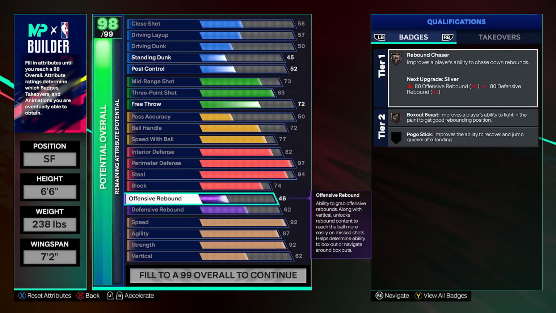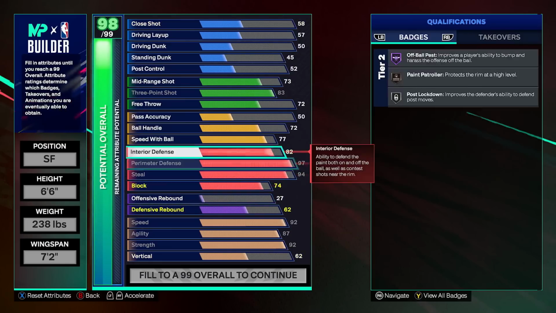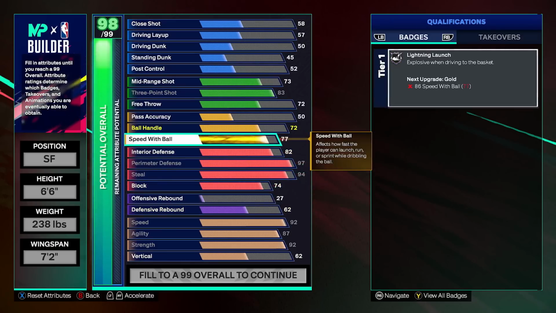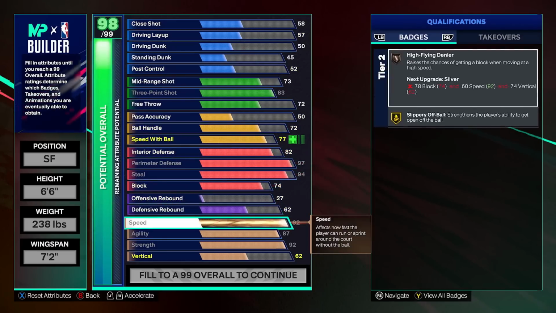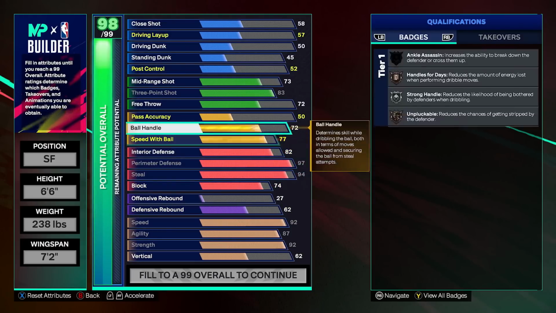The offensive rebound could go up quite a bit if you would like, but for the most part, we just have the 62 D board because it's tied to the interior defense, and it's enough for the Box Out Beast and Rebound Chaser when you hit the 60. So that's the only reason it's there. Other than that, speed with ball is only up just because of speed being so high, but you also do get the Silver Lightning Launch for being 75 speed with ball.